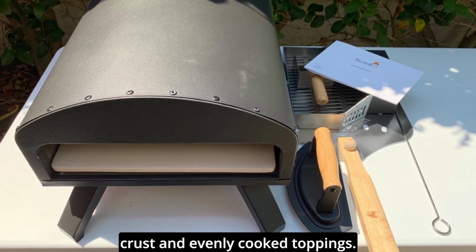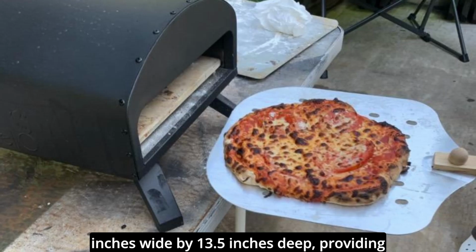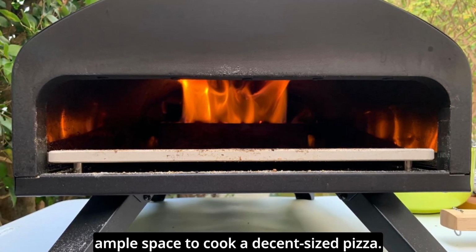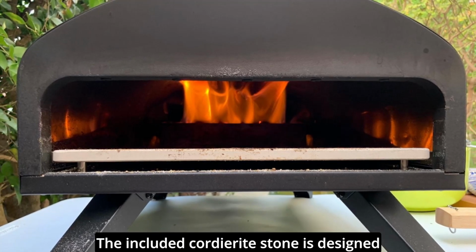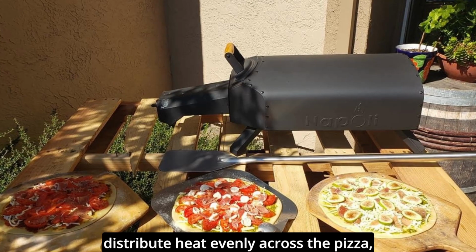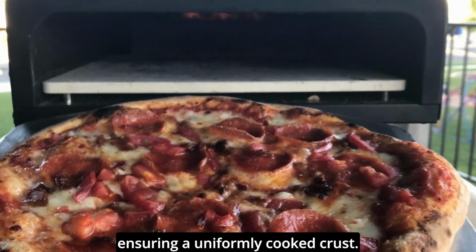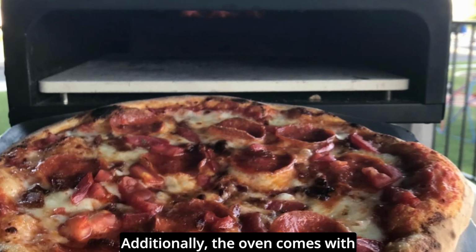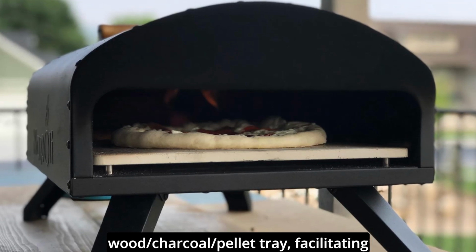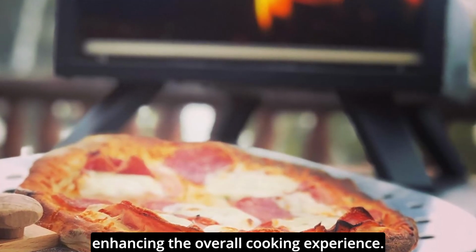and evenly cooked toppings. The oven's cooking surface measures 12.5 inches wide by 13.5 inches deep, providing ample space to cook a decent-sized pizza. The included cordierite stone is designed to withstand high temperatures and distribute heat evenly across the pizza, ensuring a uniformly cooked crust. Additionally, the oven comes with a wood chip scoop and a wood charcoal pellet tray, facilitating the use of different fuel types and enhancing the overall cooking experience.